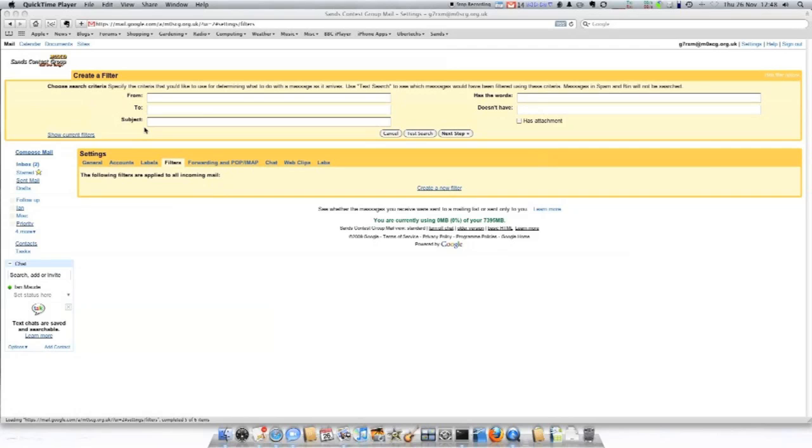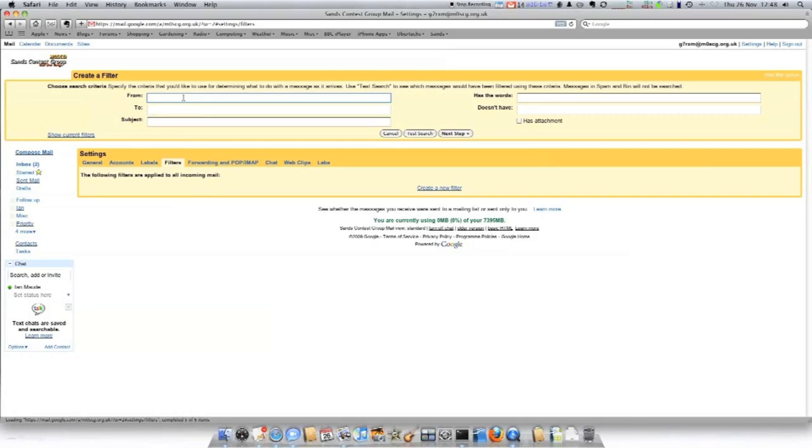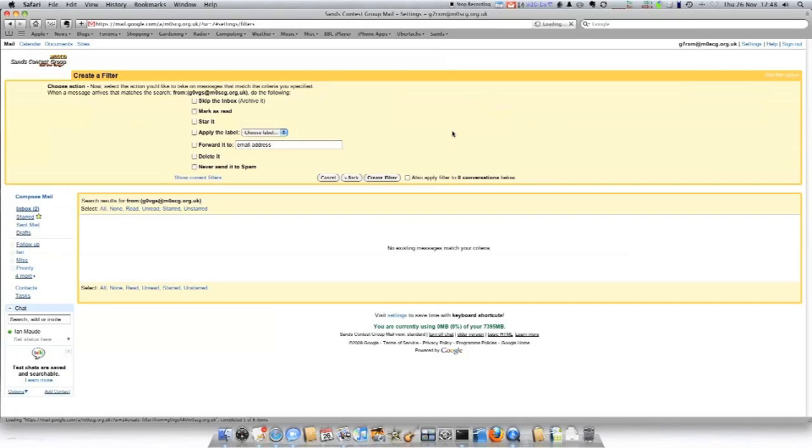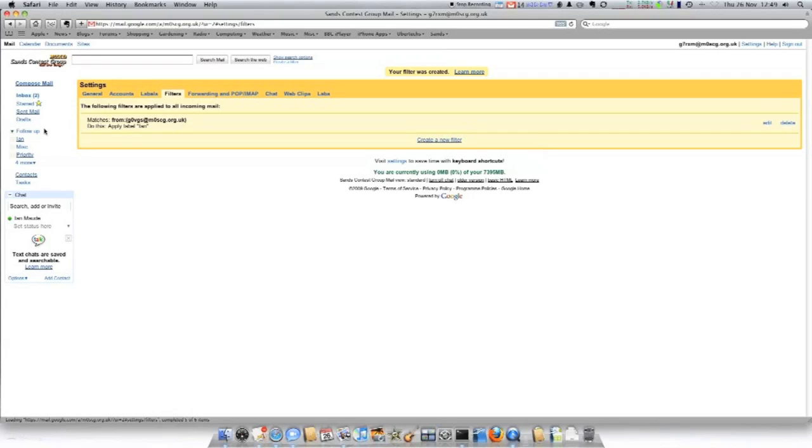In filters then, we can specify things to happen when certain events take place. So for our label that we created before of Ian, we can click on From and put in G0VGS at m0scg.org.uk and go to the next step. What will happen then is we can choose what we want to happen with anything to do with that particular filter. In this case, I'm going to apply a label, and I'm going to apply the label Ian. I'm going to create the filter now, and that's the filter created.